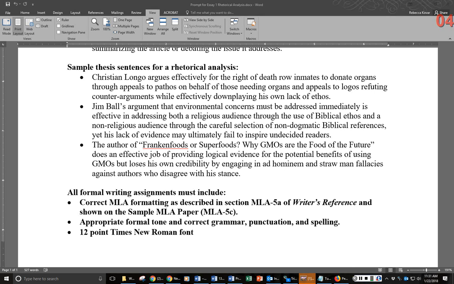Does he appeal to ethos? Does he appeal to pathos? Does he appeal to logos? Is he successful in doing that? Is there something that he doesn't do right or that he avoids? What kind of rhetorical features are being used? Is there repetition? Is a certain argument being addressed? Is there a certain linguistic feature? Is the language appropriate for the audience that he's selected? All of those things could be things that you're thinking about.